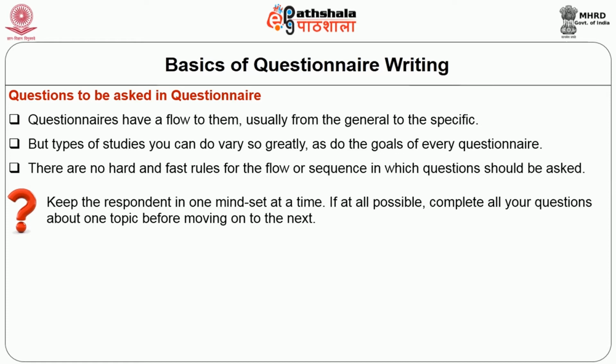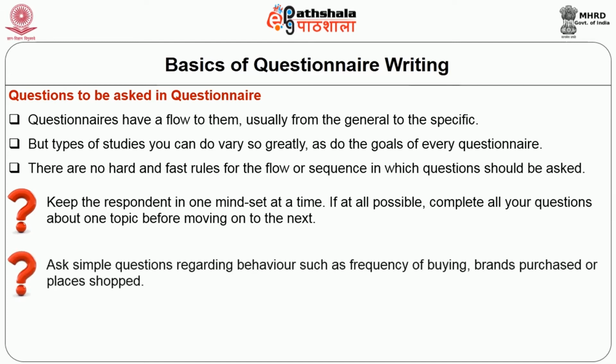If at all possible, complete all your questions about one topic before moving on to the next. Don't ask about food intake, then about meal preparation, and then go back to additional questioning on food intake. Ask the easy questions first. Simple questions regarding behavior, such as frequency of buying, brands, or place shopped, are easy for respondents to answer because they don't require a lot of thinking or pondering. As such, respondents quickly get comfortable with the interview.